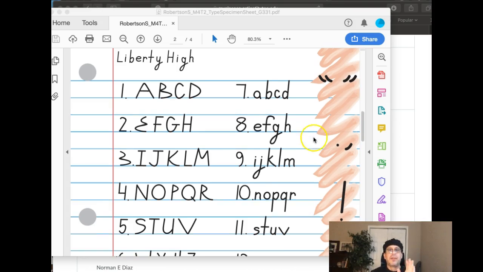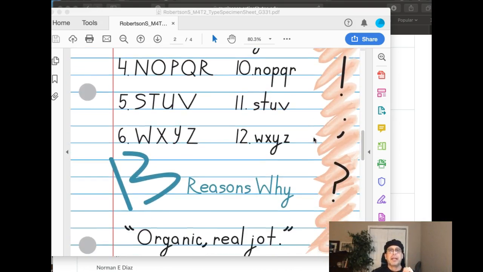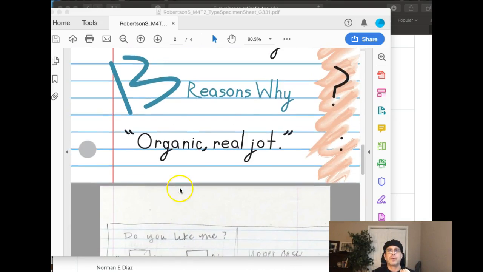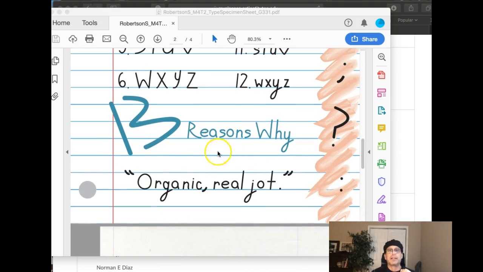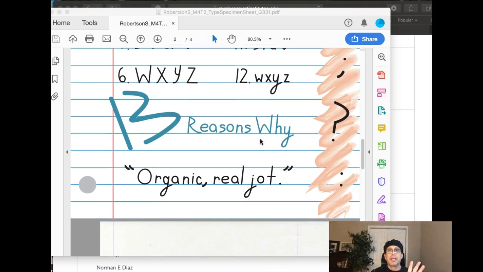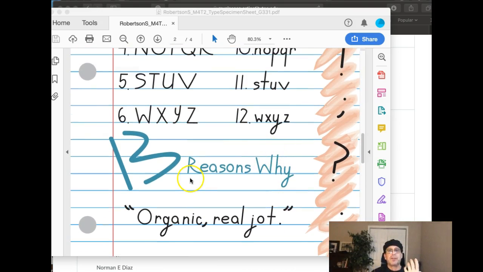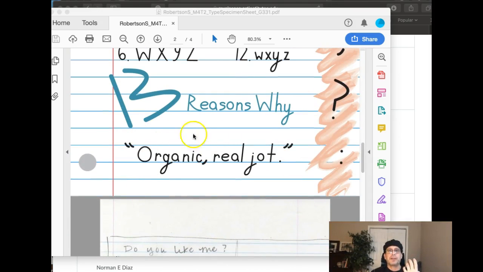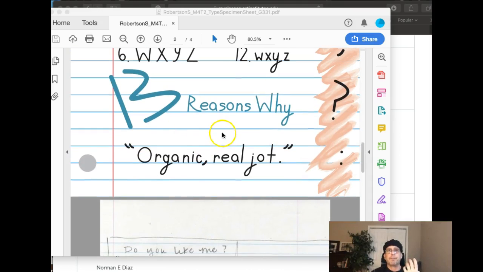All right. Then you can come down here and you can just start giving us these kind of keywords. You've got a few here, but I would like to see more of these kind of little phrases written down, so that we can see, again, we can see the typeface in action. And you know, feel free. Like, I love this. Do you like me? So go ahead and put that. You don't have to put the check mark yes or no.